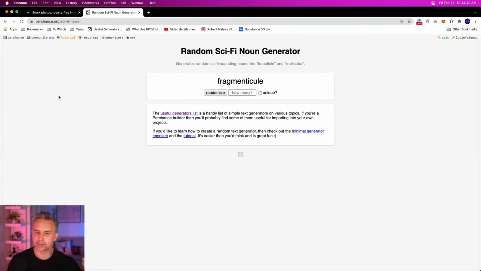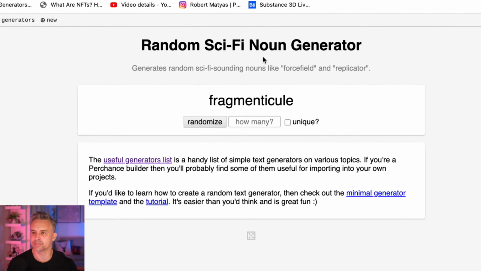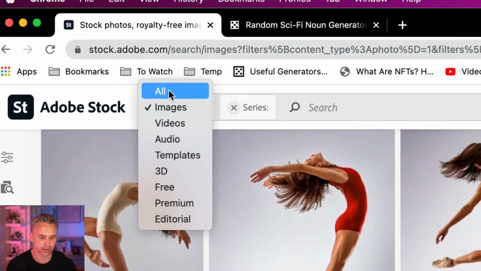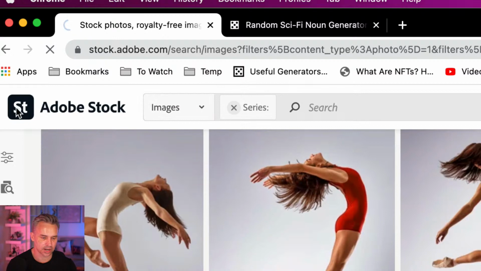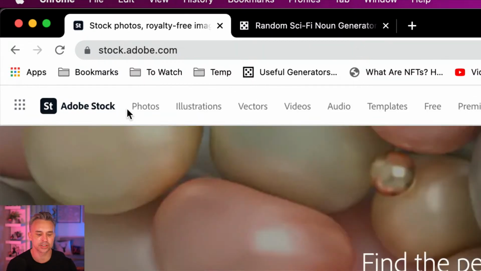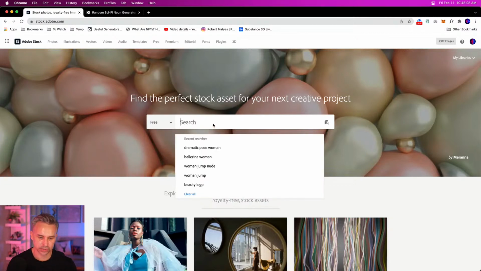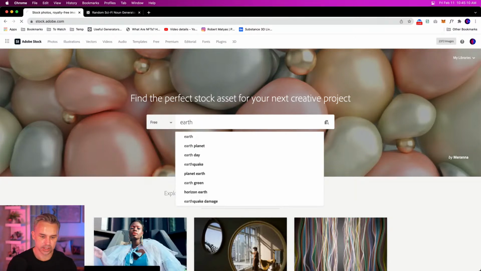Okay, another tip. I'm going to show you two more things for finding images since we're just starting out. We've maybe identified the topic using this website. I'll go to stock photos. I'll jump over here. Let's just click on stock. I've actually pulled down some images already, but just jump into, say, free right here. So you could do free Earth. Is the Earth free? Let's find out. Hit enter.